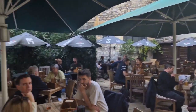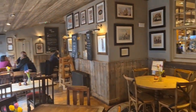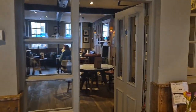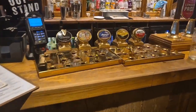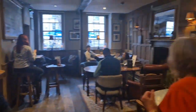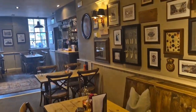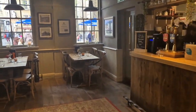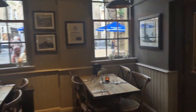Plenty of room out in here. But I don't know. Yeah, it's a really nice place. But to me, it definitely screams more restaurant vibe than pub. But beer-wise, Fuller's ESB, London Pride, as you would expect to see. Nice looking. Also a second side to the dining space, which looks quite nice. It is a nice looking gaff, but yeah, it's definitely more restaurant-y, I'd say, than an actual bar. But it's nice looking. 5 are done.